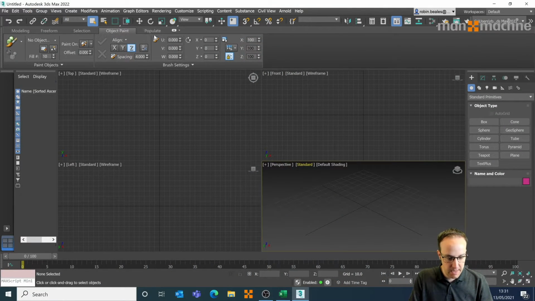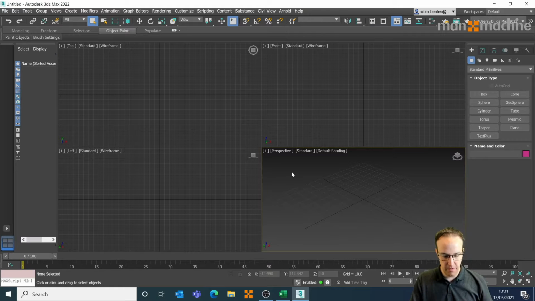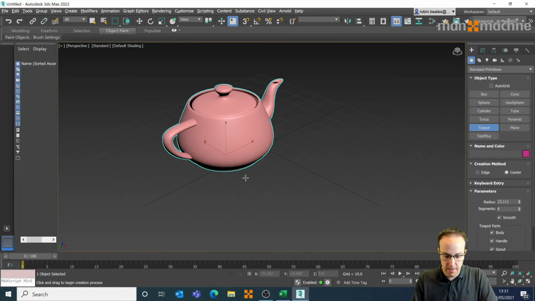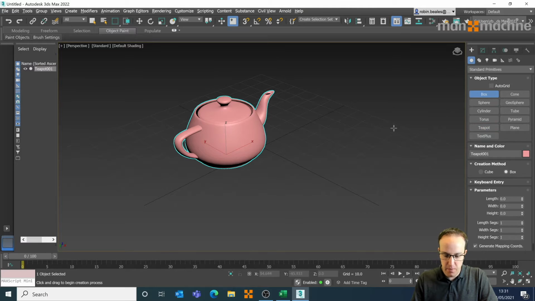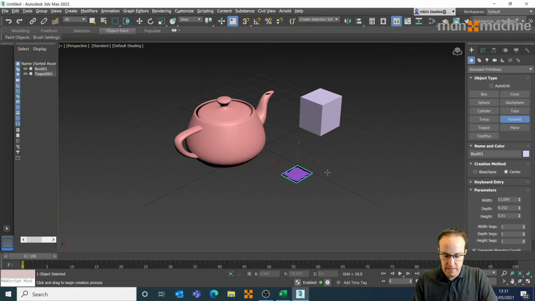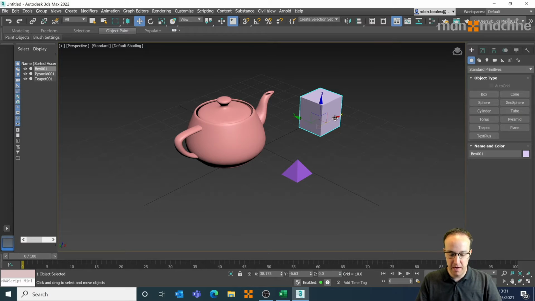Blank scene. I like to start with blank scenes for these just so you can see the whole process. So let's just throw something together here really quickly with regards to a scene. So let's throw down a nice teapot, as we always do. Let's put a box down here so that we've got something else going on for some reflections. Maybe a pyramid at the front here as well. Nothing too fancy, but we've got a few different components in our scene.